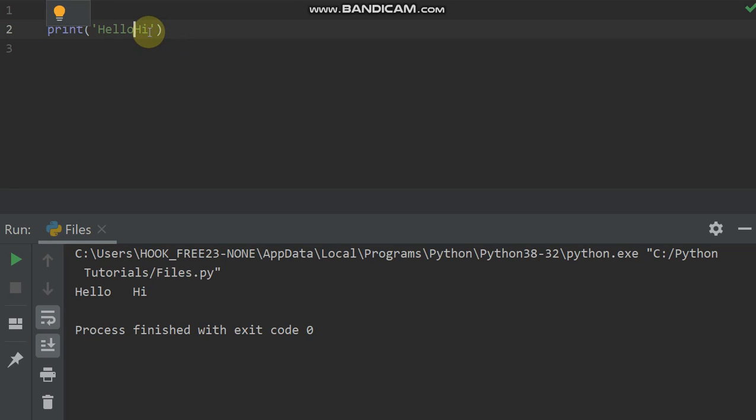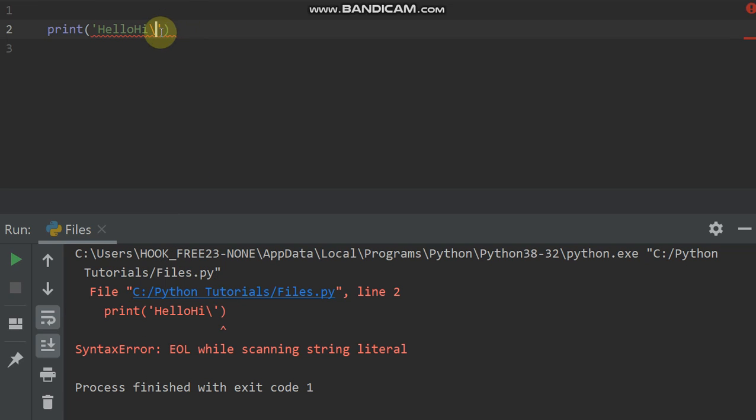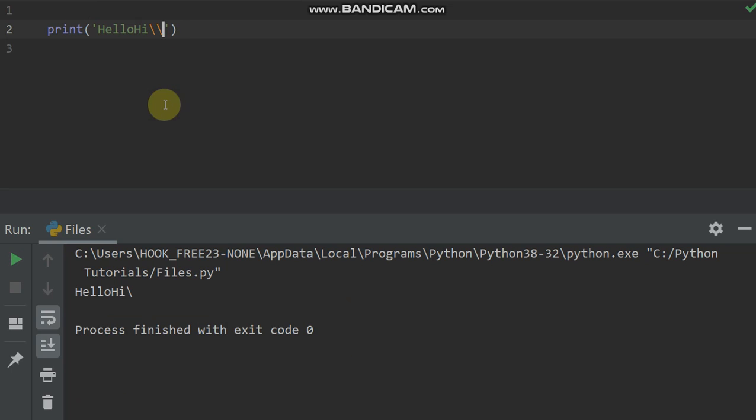If I put my backslash right before this quotation mark, it escapes the quotation mark, it disables the function of the quotation mark. So if I run, it gives me an error. It assumes there is no quotation mark. So if I want to display hello, hi, backslash, then I have to introduce another backslash. This backslash will be a compensating backslash. So this will kind of plead with the other backslash, hey, work as you are intended to. If I run the code, you see hello, hi, only one backslash, not two. So one backslash compensates for the other, so you'll be able to display hello, hi.